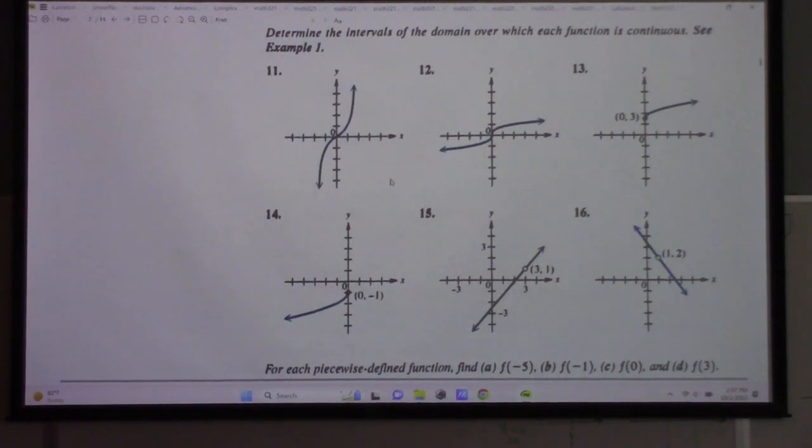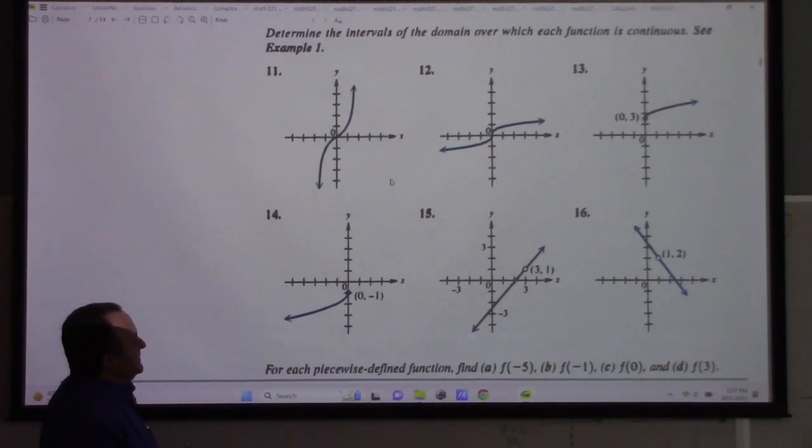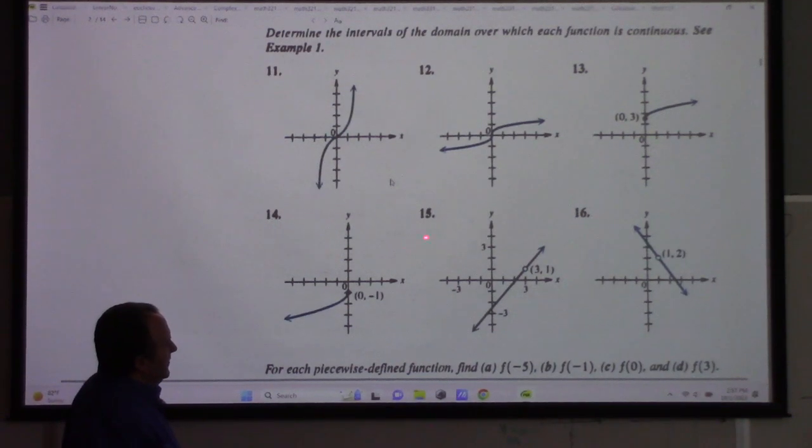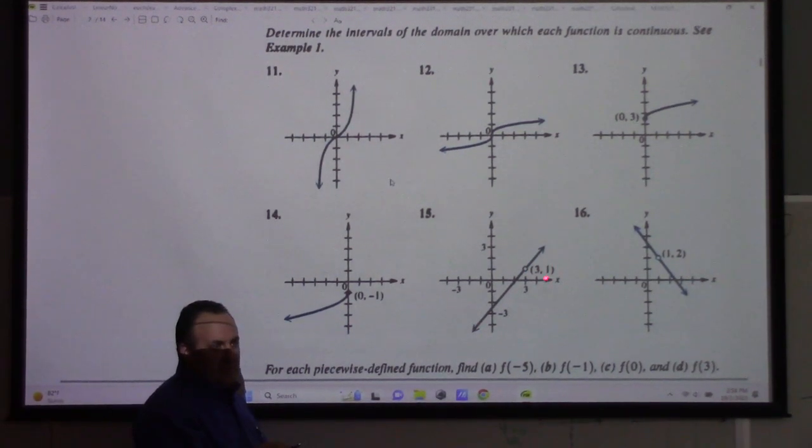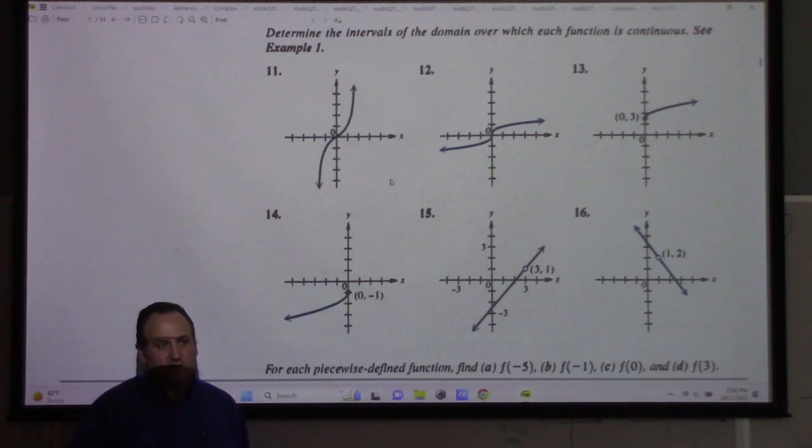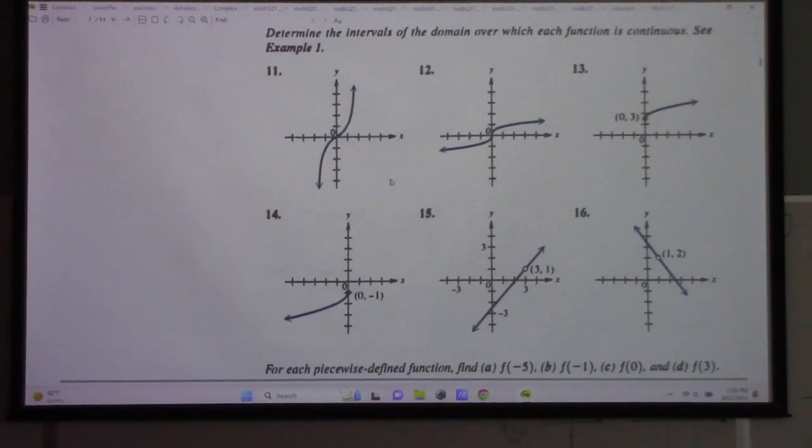So where is this function continuous? How about these ones? On which intervals is this continuous? Basically the point of this is that if you've got a hole in the graph, it's not continuous. Because in order to graph it, I have to lift up my marker to get to the other side. So this would only be continuous on minus infinity to 3 not included, and also from 3 to infinity included. This one would be continuous from minus infinity to 1, and then again from 1 to infinity, but not on any open interval which includes this point or that point in the interior. So continuous again means the graph can be made without lifting the pen.